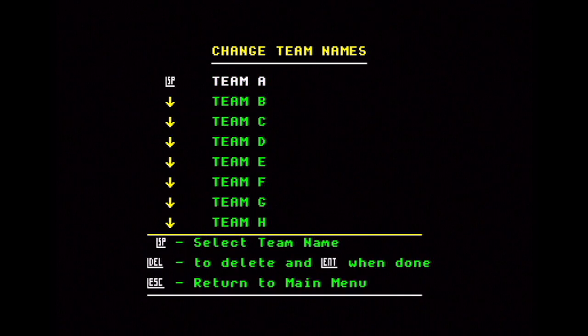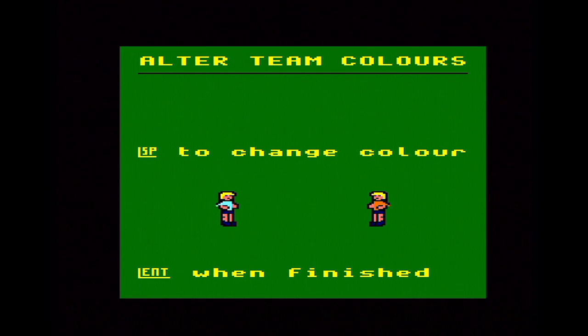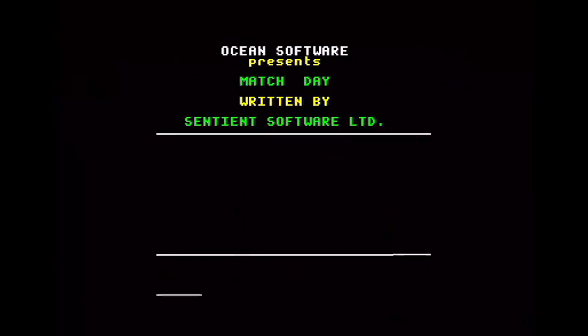So I'm just going to put my team name in here. And you can also change the colour of your strips, which is a nice touch. I'm going to go for the default red and blue. So start the first half.